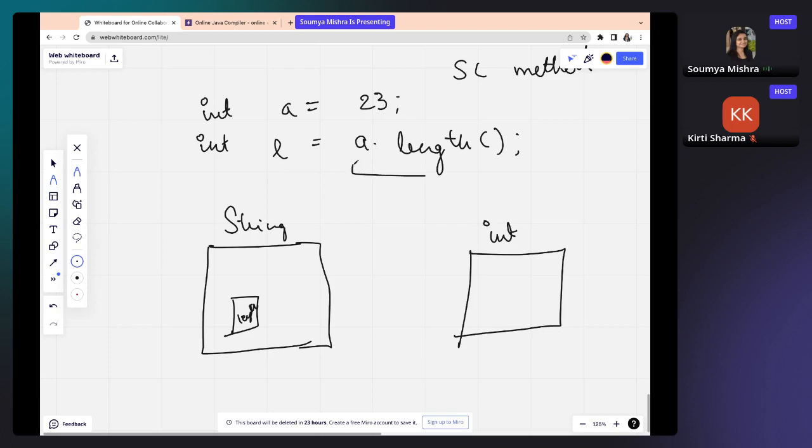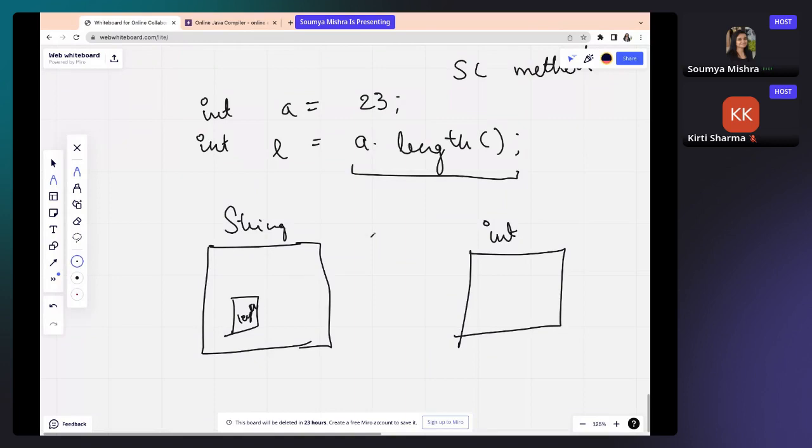Doing something like this, a dot length, is the same as me telling you, from the int box, can you give me the length book? Are you getting it? This length book is there in some other box. How can it be there in the int box? Because it is not there in the int box, right? So fetching length for an integer is the same as telling you to fetch the length book from an integer box, which is not possible.